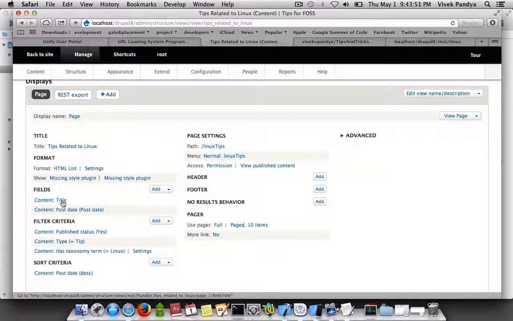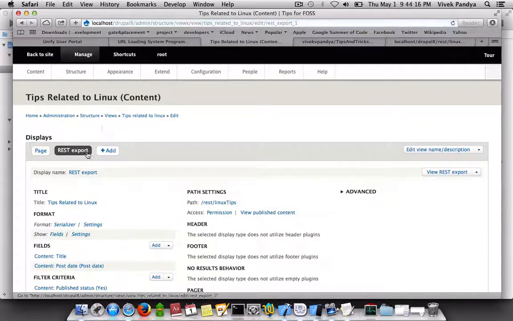I want to show titles and post date, that is fine. Then you can have some filter criteria, like you want to only show the tips related to Linux, that is also fine, and you have to give a path for that. And very basic permissions, view published content, so anyone can view this page. And this is REST export, by the way.